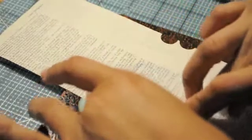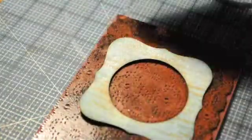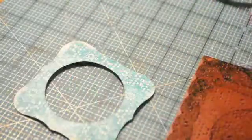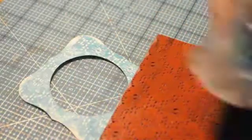Take a piece of scratch paper, go over the top, and really get the impression on that frame. And here's how it turned out with a diaper wipe.